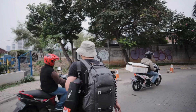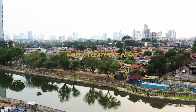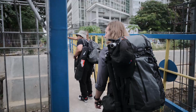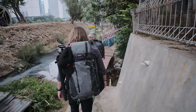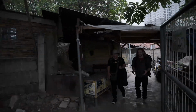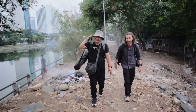Or is it? Oh man, okay. This is the water treatment plant. Yeah. I can smell it. Which way? Yeah, we'll cross over. Wrong way. Okay. I feel like if you gave me a GPS coordinate for this spot, there's no way I would have done that. Yeah, this way. Through that blue tank, and we cross the river.